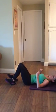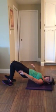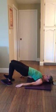Placing your heels on the center of the discs, lower down. Now lift your hips up into a bridge position. If you want to use your arms as well, press them into the mat so that you can get a little bit of tricep work in there and some back.